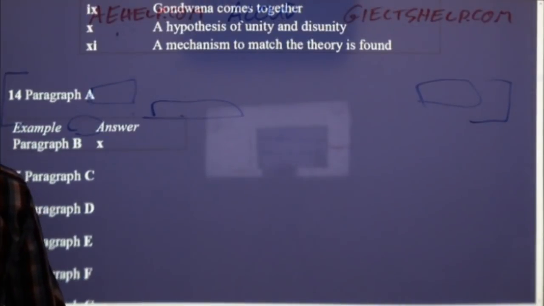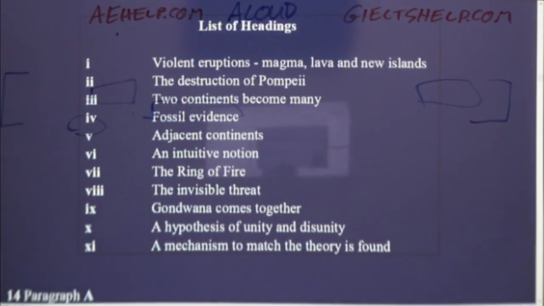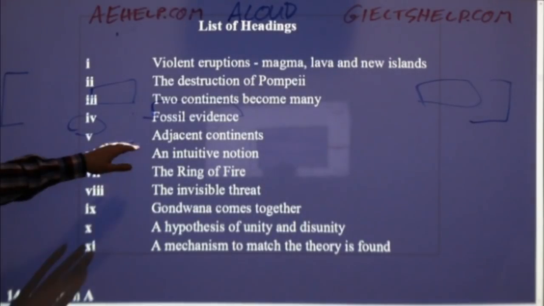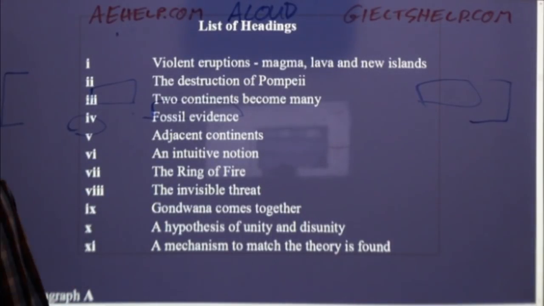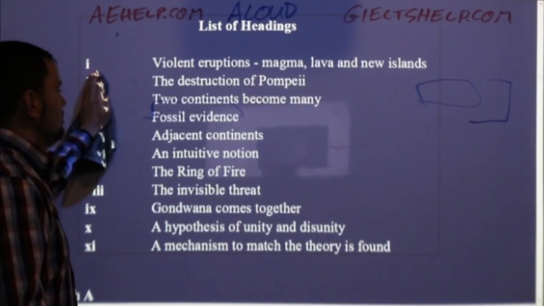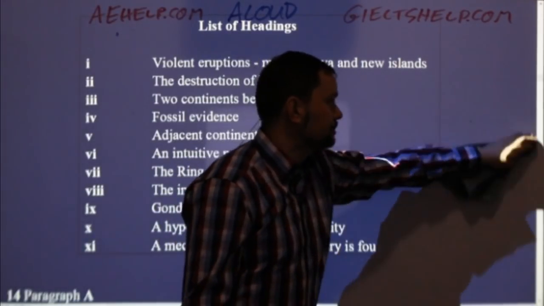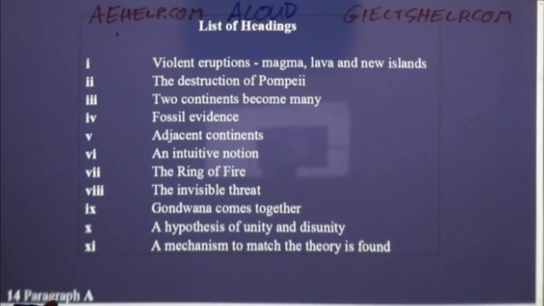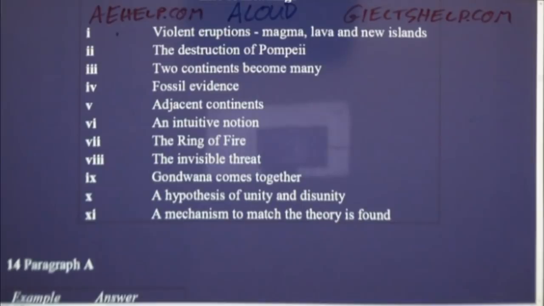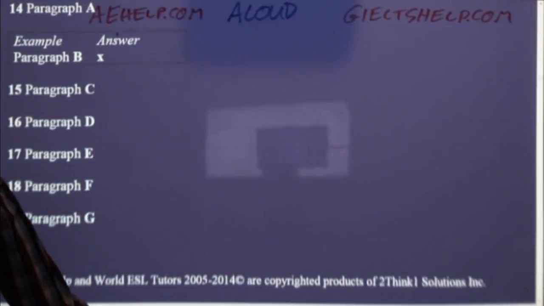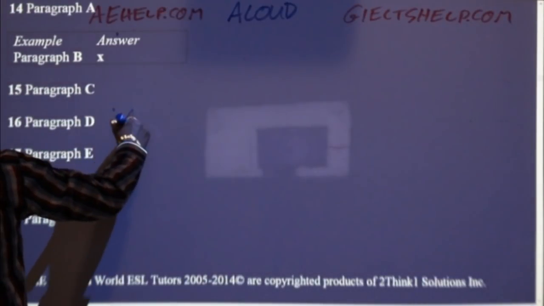Again, always ask yourself the full question. It's about fossil evidence for continental drift theory. That's great, sure. Fossil evidence it is. I'd say that's a safe bet, okay? Again, look through all of your choices, skim them through quickly, but you'll see that that is the best answer. So for that one, it's going to be 4, right? So D is 4. All right, let's keep rocking and rolling.